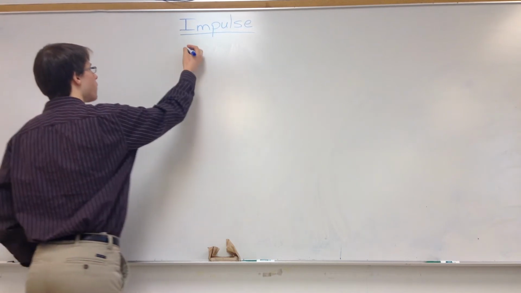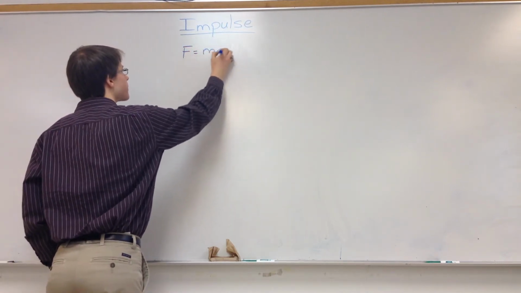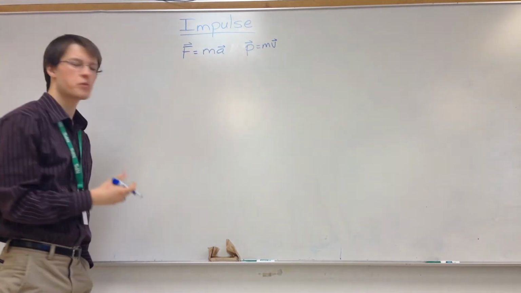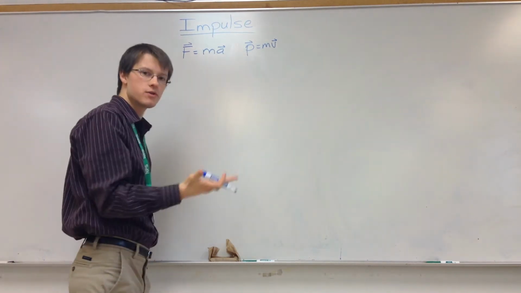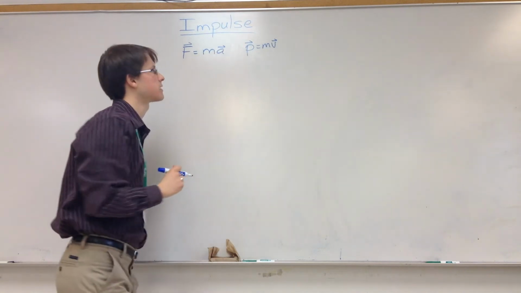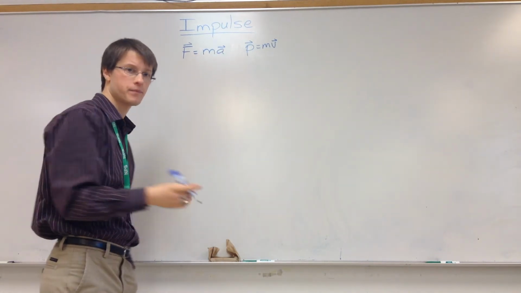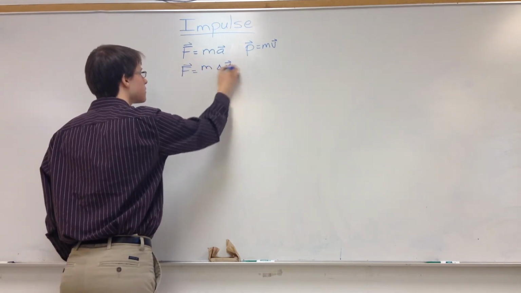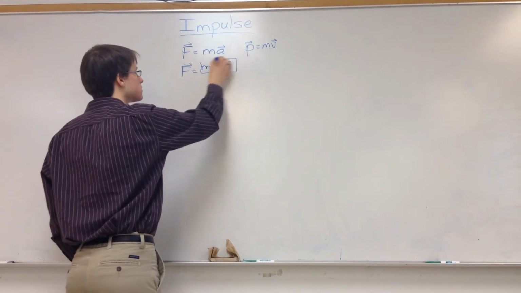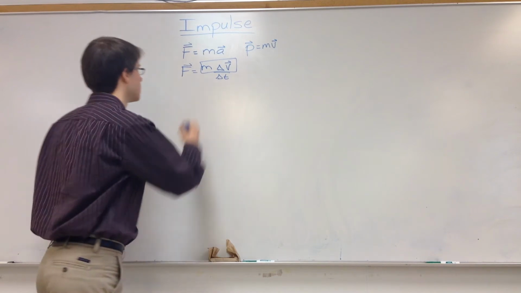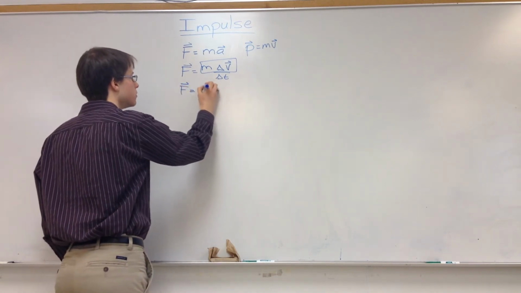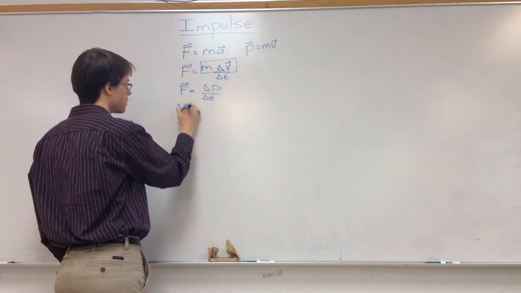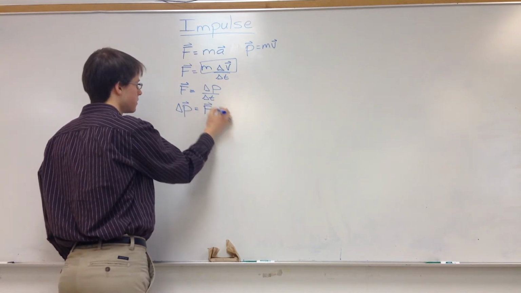So we know that force is equal to mass times acceleration, and we know that momentum is equal to mass times velocity. So if we want to connect momentum to force, how do we do that? Well, we know that velocity and acceleration are connected, because acceleration is the change in velocity over change in time. So we can say that force, then, is equal to mass times delta v over delta t. And this here is just the change in momentum, right? So we can then write that force is equal to change in momentum over change in time. And if we want to solve for change in momentum, then the change in momentum is equal to force times the change in time.